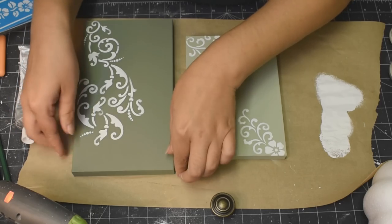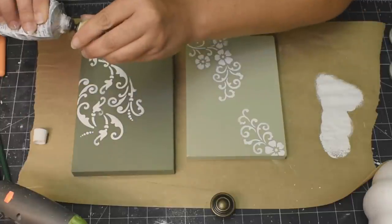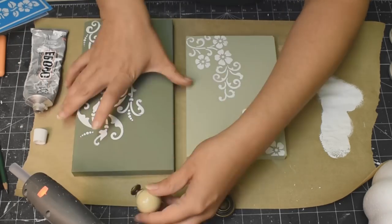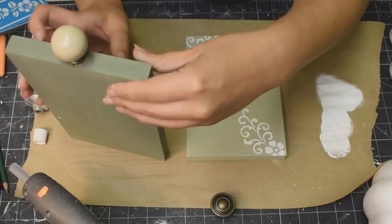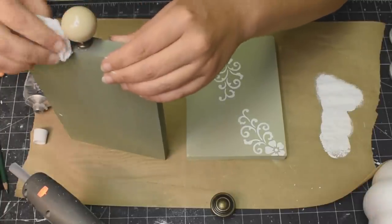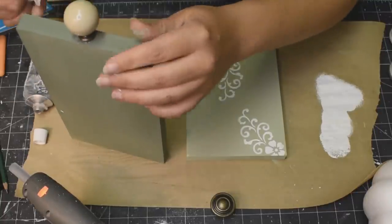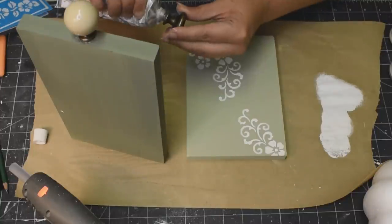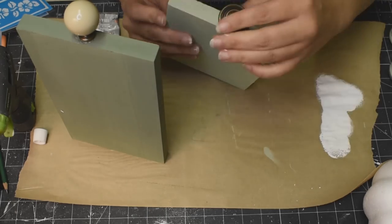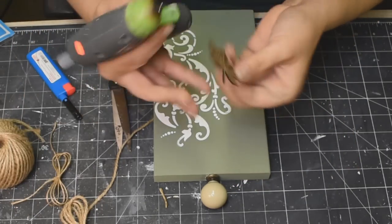And so I have a few of these little knobs that I got at my local thrift store. Look in those little bags, you guys, you know that they have up, at mine they're all on a wall, like hung up, and you can find a whole bunch of hardware and stuff like that in those little bags. That's where I found these. And I think I got like 10 of them for $3 or something. But I used some E6000 and my hot glue. E6000 is for the permanent hold, hot glue is for the immediate hold, and I'm just attaching these knobs to the tops of my wooden blocks, and those are going to be the peduncles for our pumpkins.